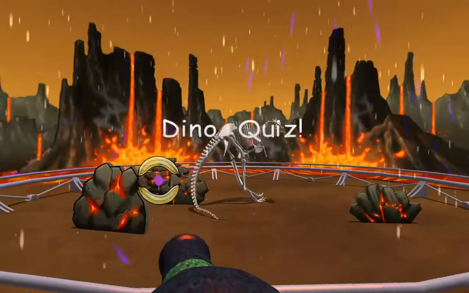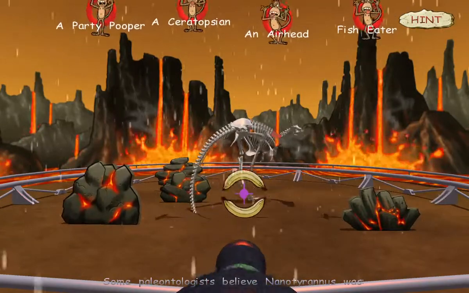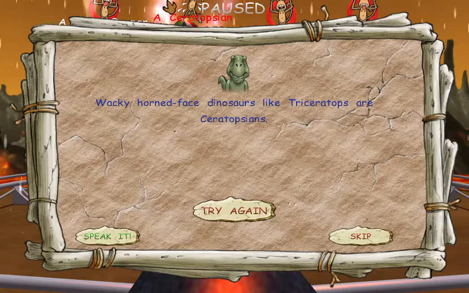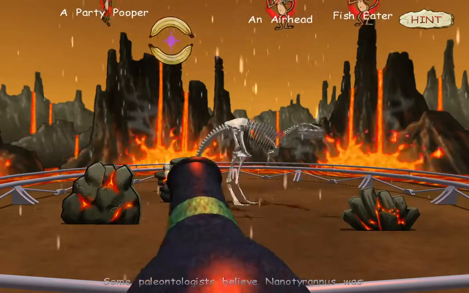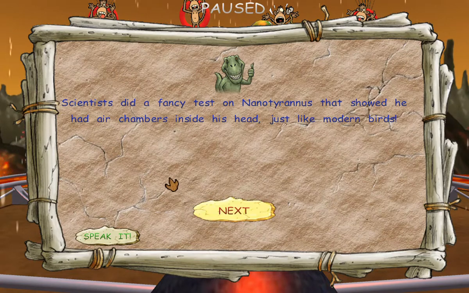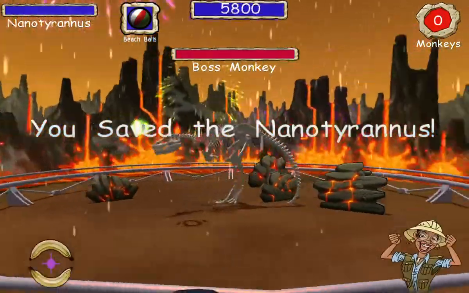Dino quiz. Some paleontologists believe Nanotyrannus was a fish eater. Not a chance. A ceratops. No, no, no. Wacky horn-faced dinosaur. A party pooper. An air... You're right, smarty. Scientists did a fancy test on Nanotyrannus that showed he had air chambers inside his head, just like modern birds. You saved the dinosaur!